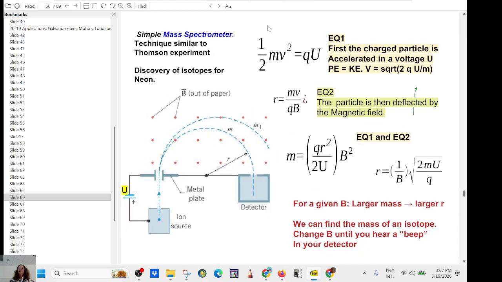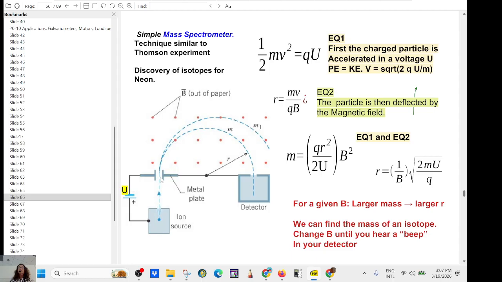Okay, and then the mass spectrometer, how does it work? So this is your domain, right? In biology, chemistry, they use that a lot. So let's say, first of all, we're going to use an electric field. You're going to use a voltage, right? So you apply the voltage, you have an electric field, so the particle is going to be accelerated.